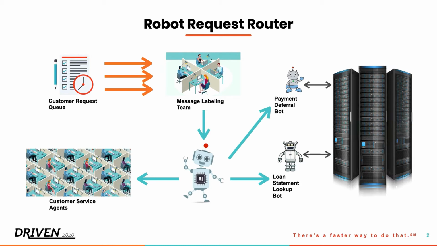When we begin this process, our robot isn't really smart, but our message labeling team from customer service, which is really just people who have been trained to answer these questions and deal with the responses directly, are actually going to start teaching the robot to recognize the different types of customer requests, as well as to recognize the parameters needed by the RPA bots to automate those requests. Over time, the robot learns to understand the content of these customer messages more and more, and what's going to end up happening is that more and more of that work will then get directed directly to our robots.